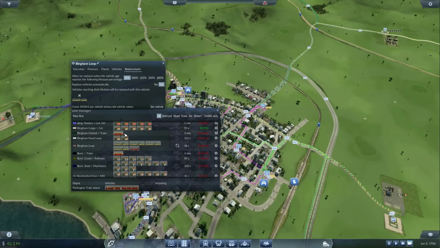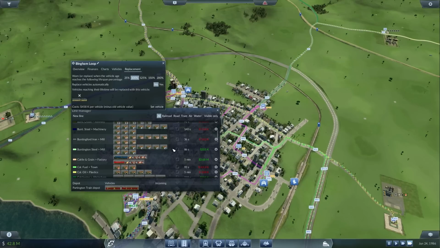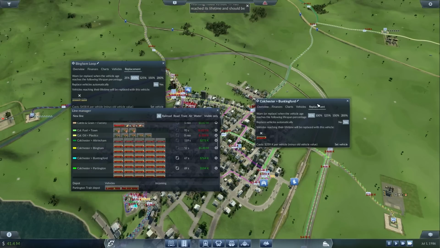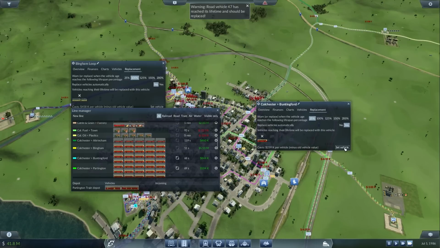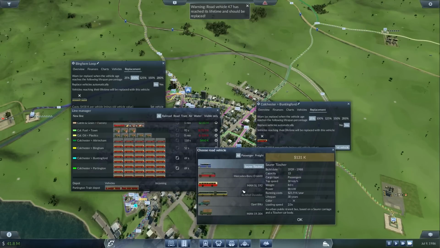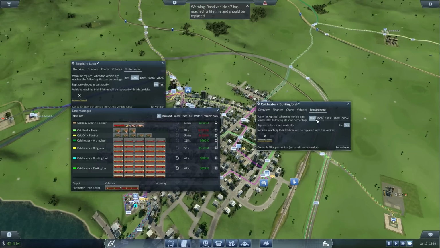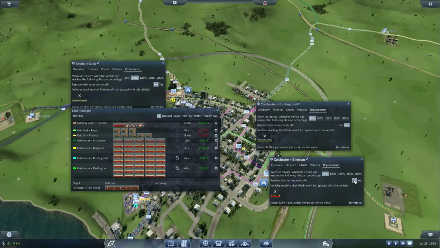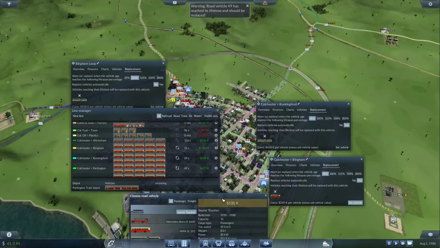Bingham Central to train is probably fine. So they've all automatically replaced, so don't automatically replace anymore. You guys can do the same, but not just yet. Set the vehicle to be the new one, nice and strong blue, and automatically replace. So hopefully we're going to see that happening nice and soon. You are going to be the same, automatically replace.